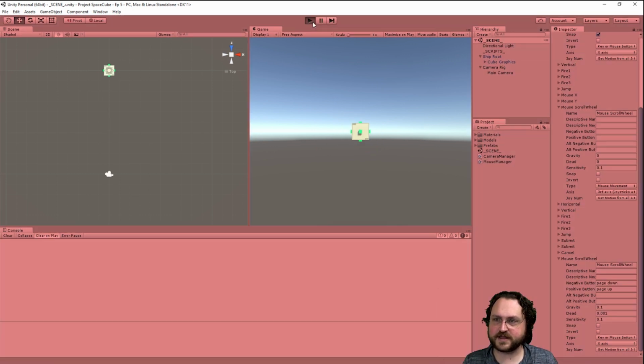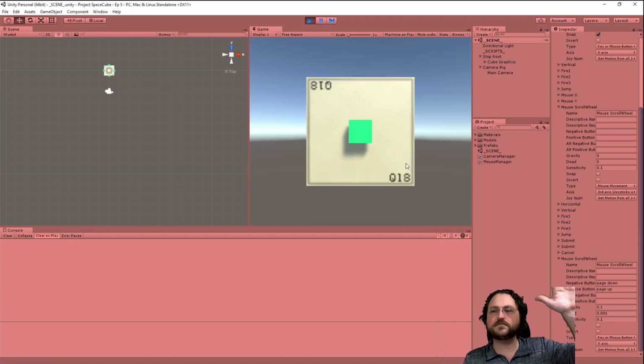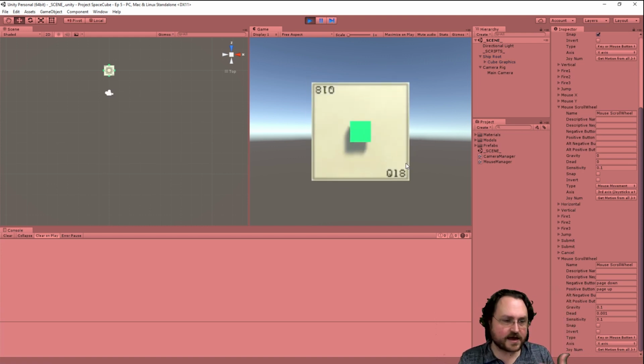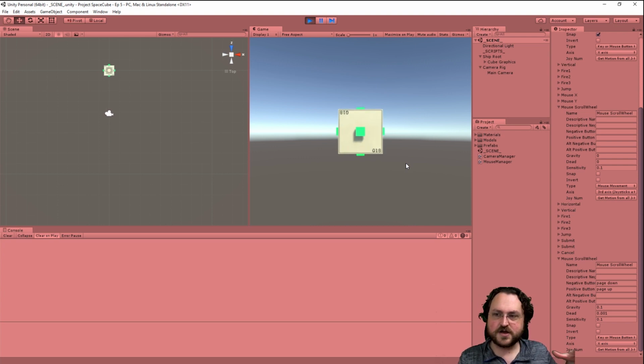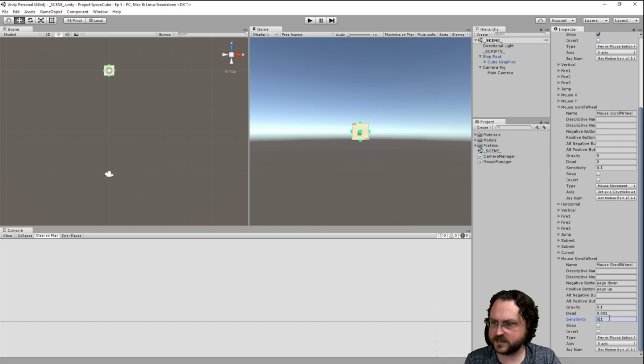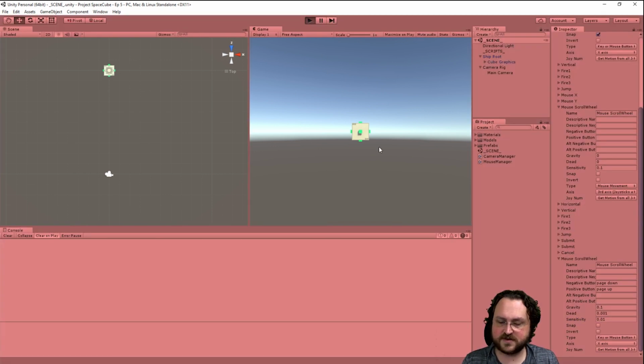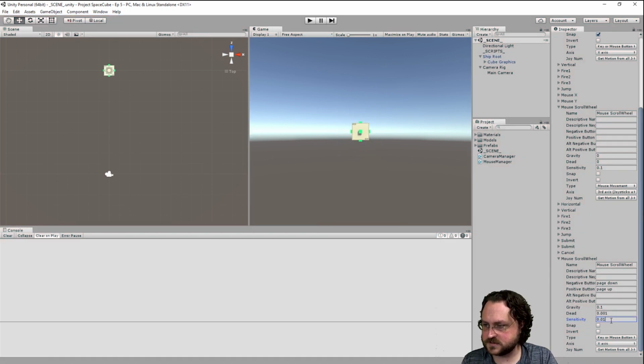It was feeling pretty good where you hold it, vroom, vroom, vroom. I don't know if you can tell, but when I hit the button, it takes a second to ramp up to full speed, and when I let go, it takes a second to slow down again. That's what the gravity one is. Very cool. And sensitivity is the absolute amount. If I drop the sensitivity a whole bunch, like to this, oops, I guess I can do it live, that's fine. But if I do drop the sensitivity, Page Up and Page Down will do very little. Very little, and then too slow for me. So you get to tune those numbers. That's very fun. All right, I like it. Boom.